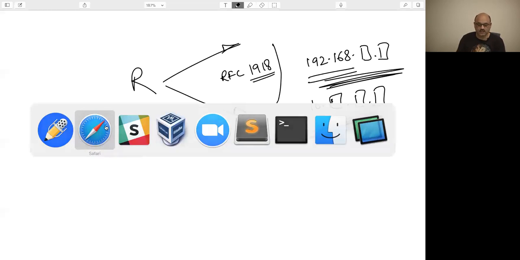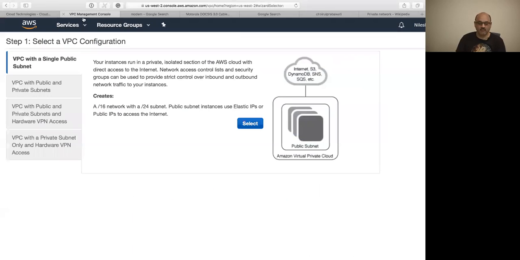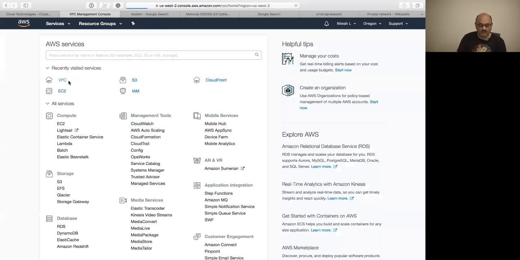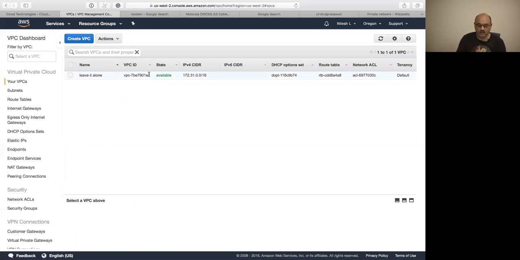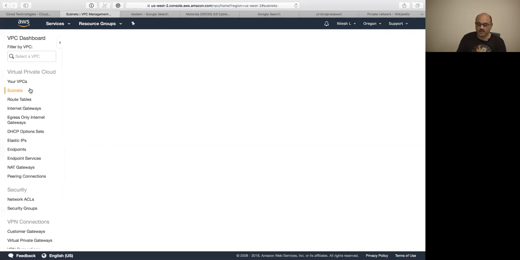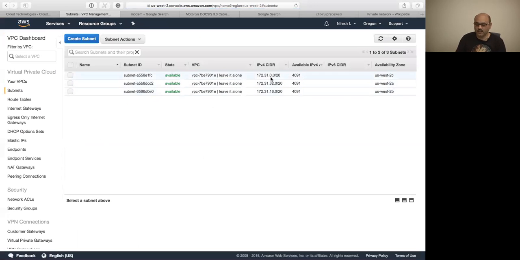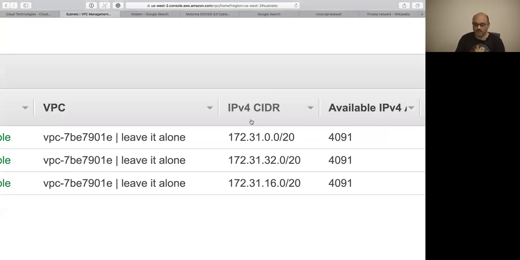Let's go see what this default VPC that we have here actually does. I'll go to the VPC that I have. It's the default VPC. I'll quickly examine what it has, leave it alone, and go see its subnets. In the subnet, we have the address space CIDR block showing up right there, 172.31.0.0/20, and so on.